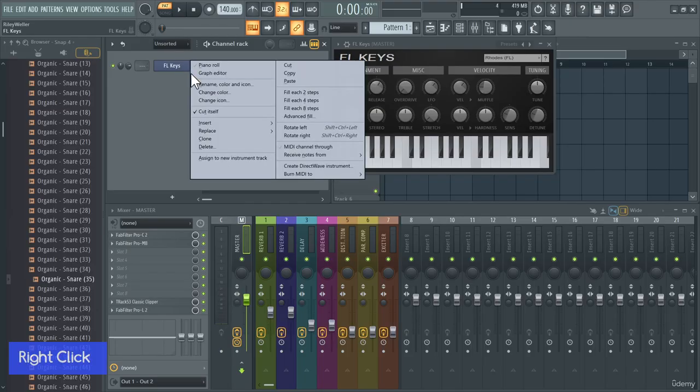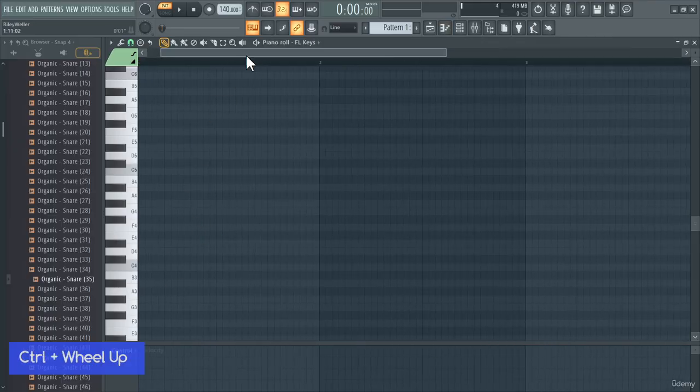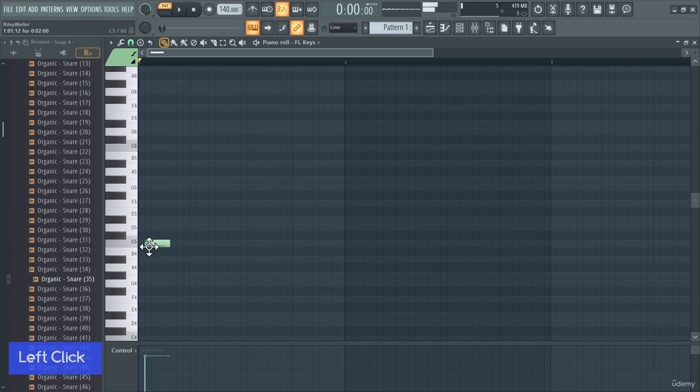So how it works is you just go to the piano roll, and you can see here all the light ones are the notes that I'm allowed to play. So let me just show you for an example. So we have C, we have D, we have D sharp, we have F, we have G, we have the G sharp and the A sharp. And then you can see it goes to C6 from C5. So this is what's called an octave. So we have 12 notes.